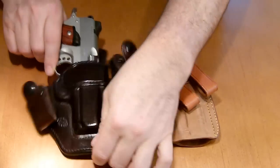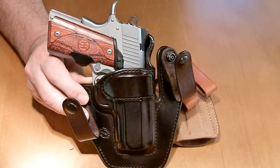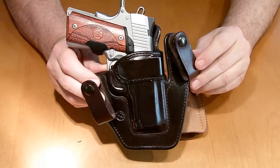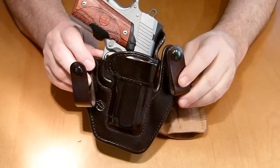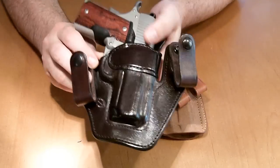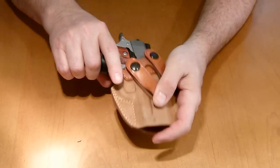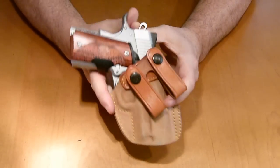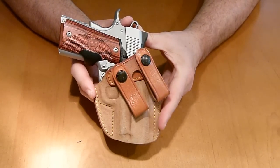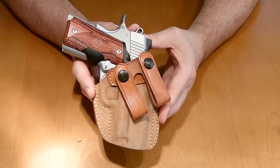You can see it fits in there pretty handsomely. I think it looks pretty sharp. This comes with a cant as well and hides very well. The other night I was wearing the Royal Guard at my brother-in-law's house with a thin t-shirt and he said he didn't even know I was wearing anything. When I lifted up my t-shirt he said, 'I didn't even know you were carrying that.'